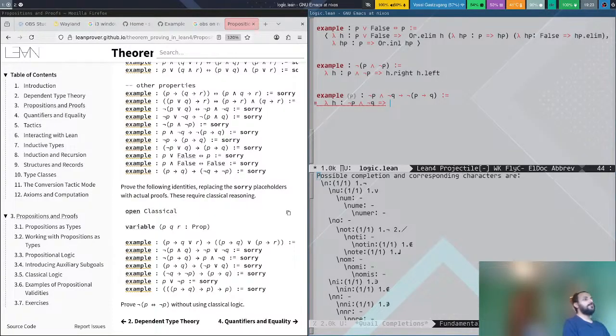I need to prove false with P implies Q. So we can do something like this: lambda of HP, the P implies Q, right? Now we just need to do show false, from whatever, right? We need to show false.